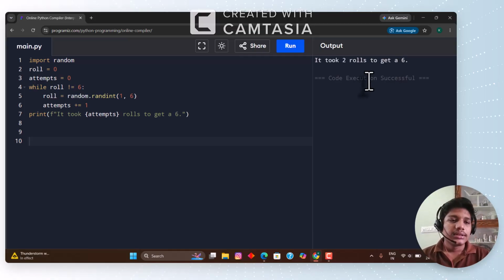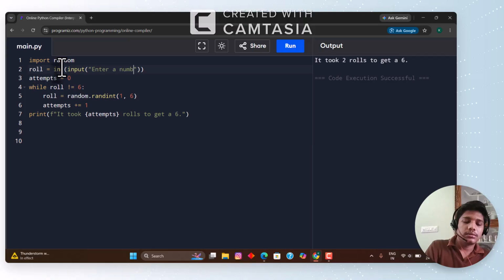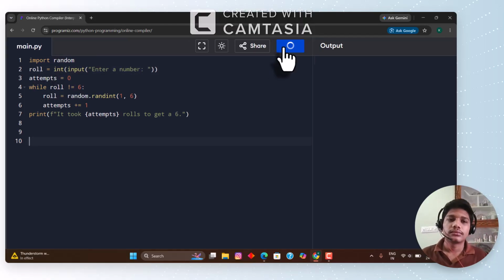For example, roll will be int of input, enter a number. Remove the 0. It will ask for the input.